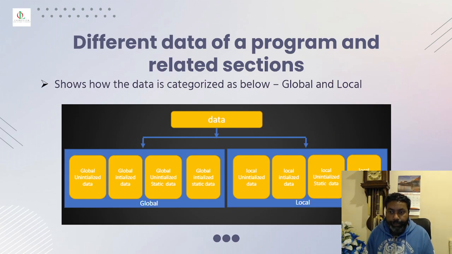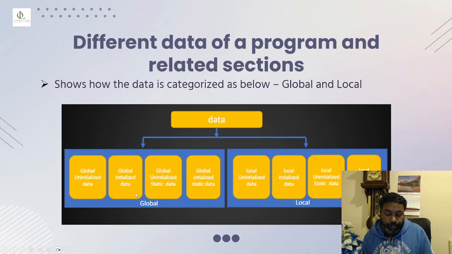As you already know, you've done your engineering degree, so I'm sure you're all familiar by now with what a local variable is and what a global variable is, but I'll give you another recap. Inside the global data, you'll have global uninitialized data, global initialized data, global uninitialized static data, and global initialized static data.